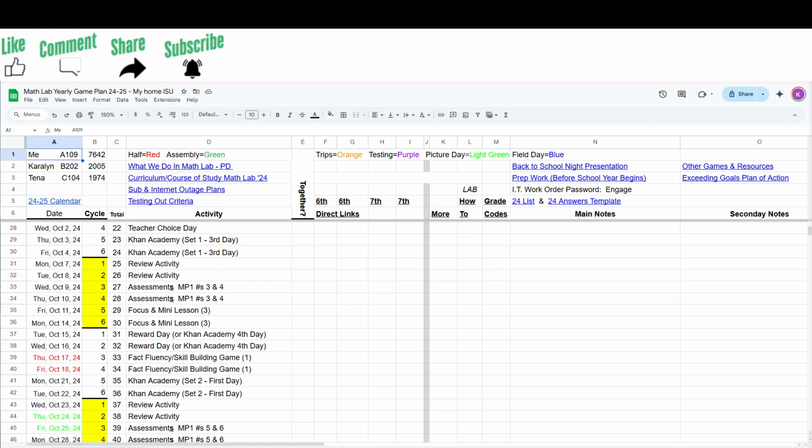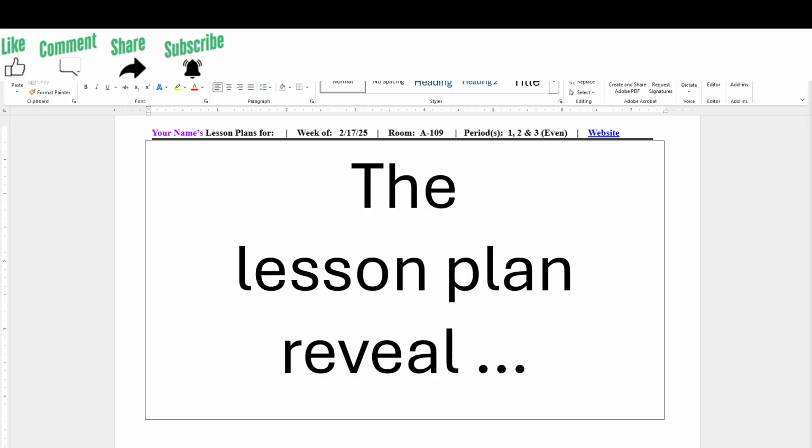The planning out of the individual activities will be detailed in Modules 5 and 6. Once those are complete, the next step would be to formulate your lesson plan template. However, we can do that now. The top part of our plan would include our name, the date, our room number, the periods, and I added a link to the teacher website.